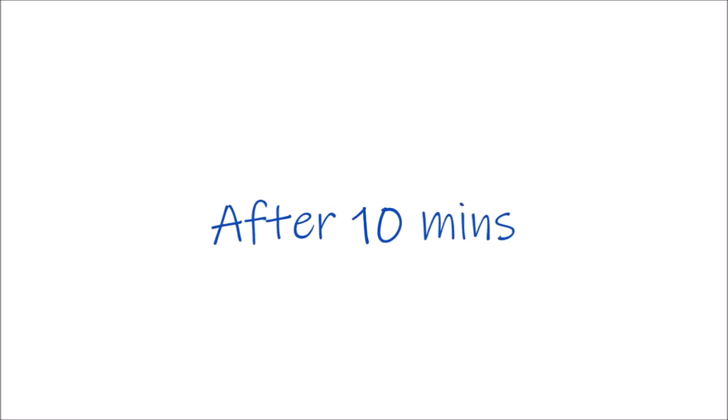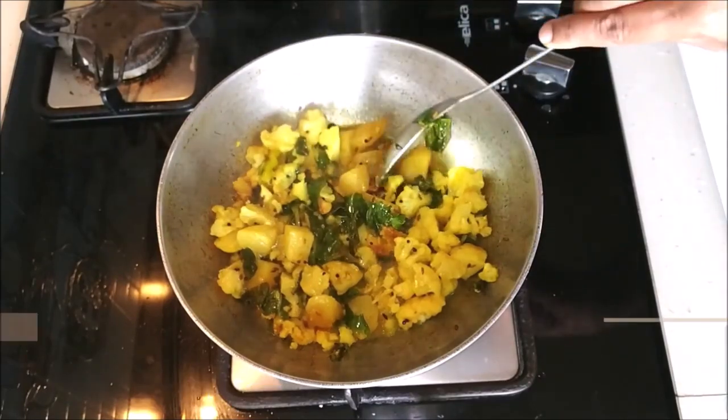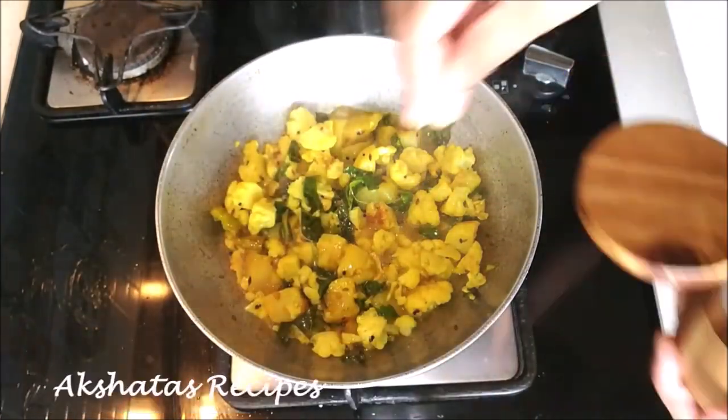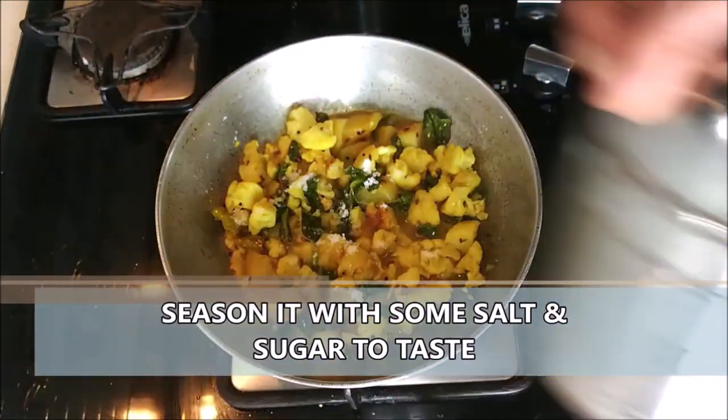So after 10 minutes, and of course you have to keep stirring in between by lifting up the lid carefully, you will just see that your florets, your cauliflower, is completely cooked. And now we're just going to add some interesting spices to make it nice and delicious, starting with seasoning it with some salt and some sugar to taste.